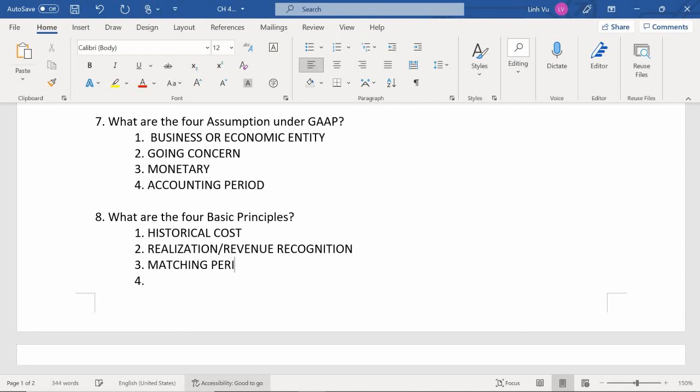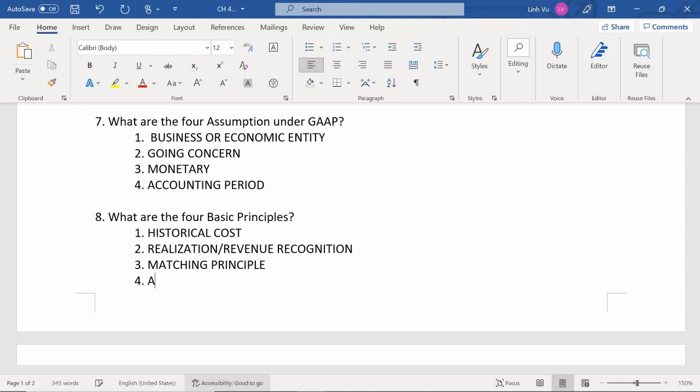Matching principle, right? This means that every revenue that you earn, you must match to the exact expenses that make up that revenue. If it costs you this much money to obtain the inventory, you also have to match it against the amount of profit that you put on there. Then it's considered earned revenue. So that's what the matching principle does: it matches all expenses tied to earning that revenue. Okay, and then last but not least, what is this one?